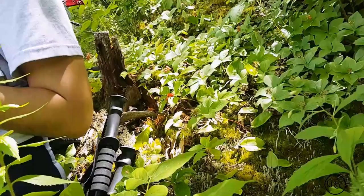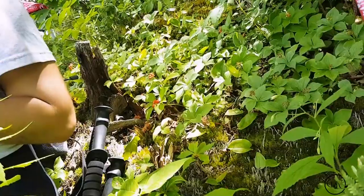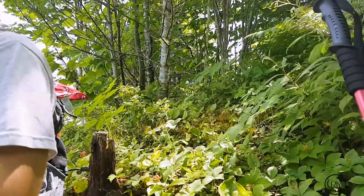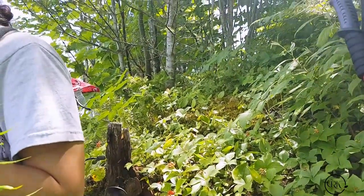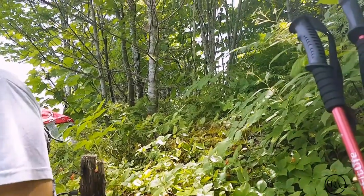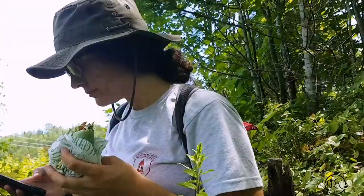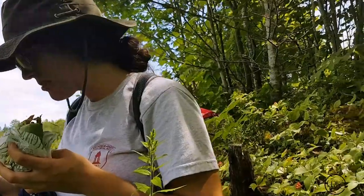So we're going to eat our lunch and we're going to decide if we're going to keep going up, because we're supposed to have some severe thunderstorms and we don't want to be caught in the bush. And we do have our rain gear. But, you know, trees and severe weather is not the best thing. We are having a nice sunny day, but we really don't want to be here if it starts raining. So we're going to do our best to see. If we don't make it this time right to the top, we will do it another time. Right, Erica? Mm-hmm.